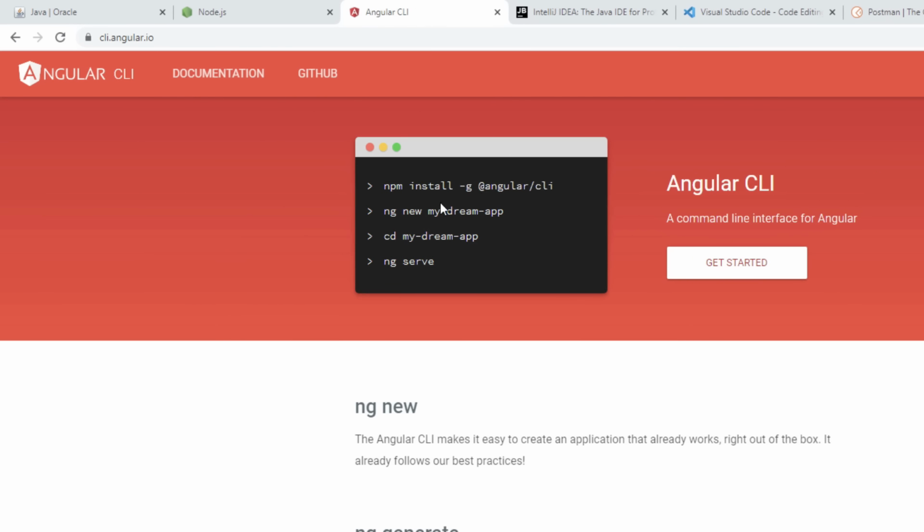So as you can see, we just say npm, which is Node Package Manager, you're going to get from installing Node.js. And then you can just install the Angular CLI globally on your computer. Now, you don't need to run those other three commands because we're not going to be building the front end first. We're going to be building the back end first. So you just need to run that one command, the first one, and then you should be good to go.